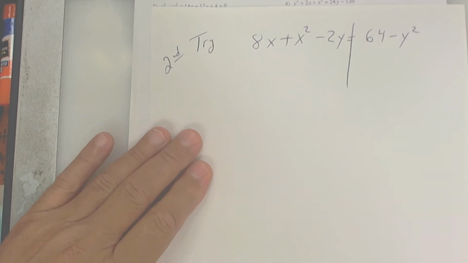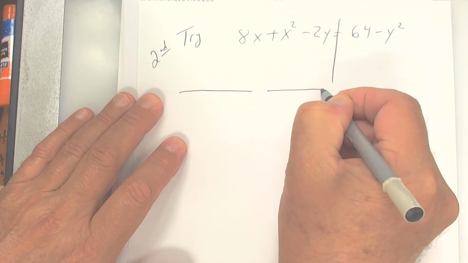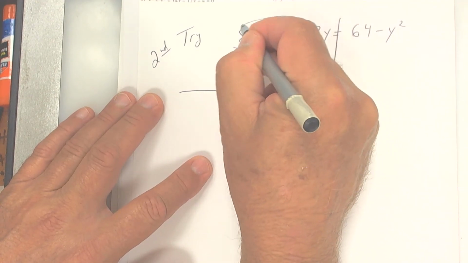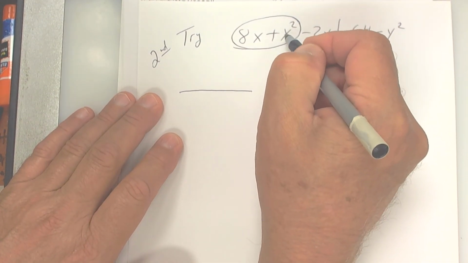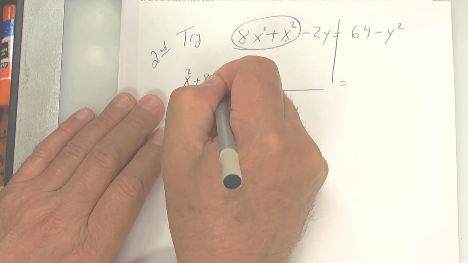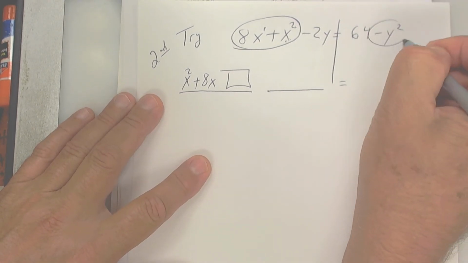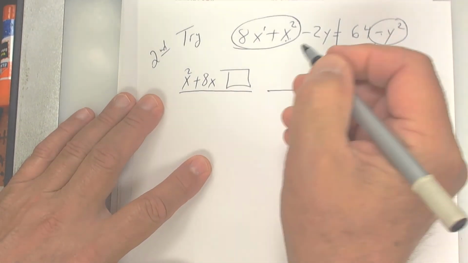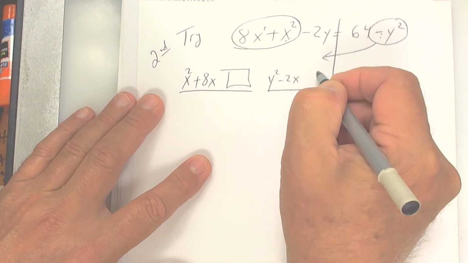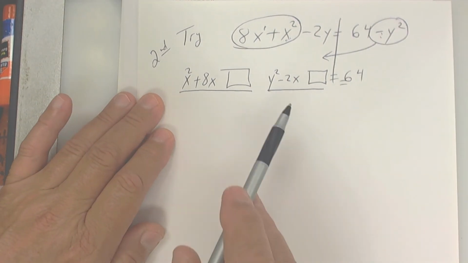All right, so what you're going to do is line up your x's. And then you're going to line up your y's, and you're going to set it equal to some numbers. Here are your x's, and you're going to put those first. But the square is bigger than a 1. So put x squared plus 8x plus something, leave a space. You're going to move the y squared over to this side. It's going to become a positive because the sign changes. Minus 2y plus some number is equal to 64. Copy that down.